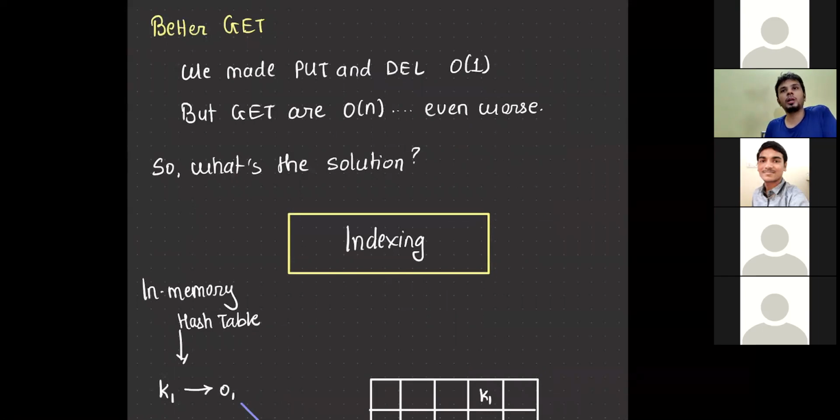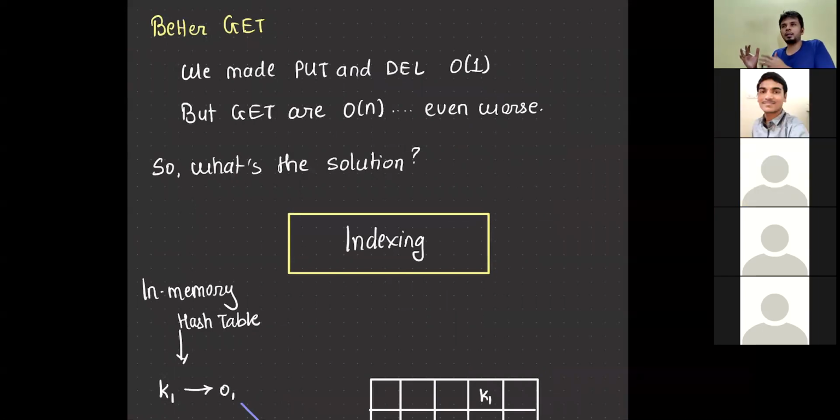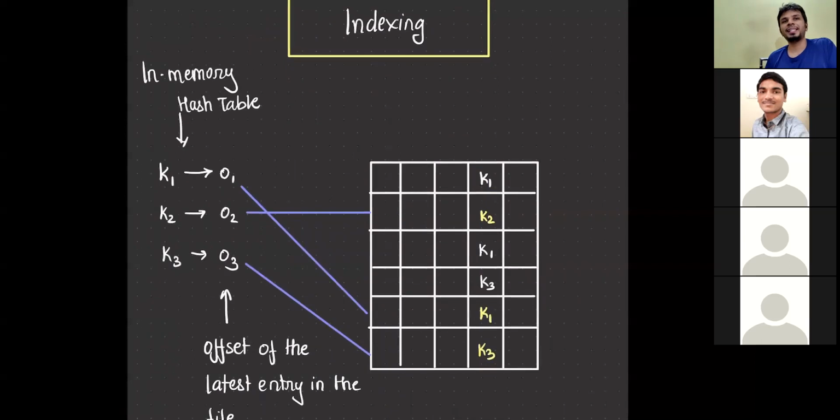Now coming back to making gets better. We did make our put and delete better. Now it's time for making get better. Something which we did with our word dictionary, like we wanted get to be nothing but a pointed lookup, a pointed query. Since our database up till now does not really have the ability to make pointed queries, what we need is indexing. If we do indexing on top of our data, we can make pointed queries. So what we do is, let's say we maintain an in-memory hash table, not on disk.